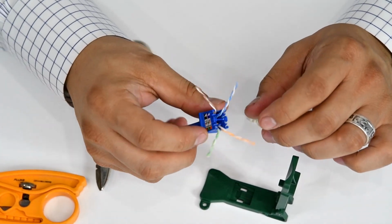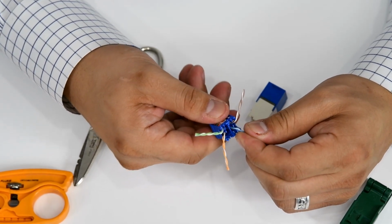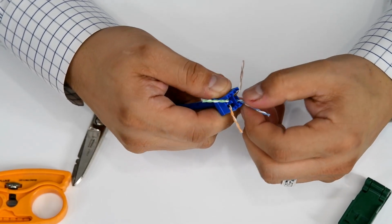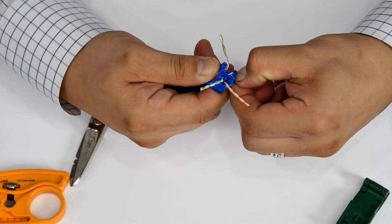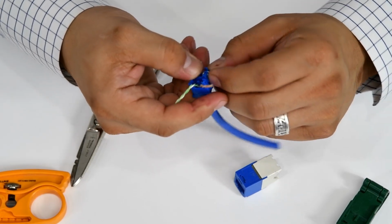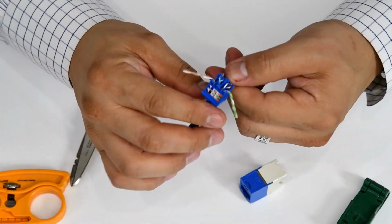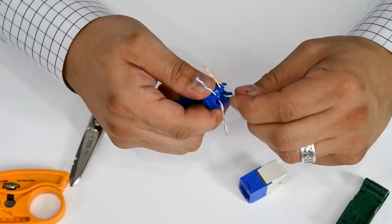And then we'll start putting our conductors into the IDCs. So we can throw our white, blue, and blue down right here. Okay. Now we got our white, orange, orange, which kind of falls into place. No need for adjustments. Same for our white, green, green. Well, we'll have to untwist a little.